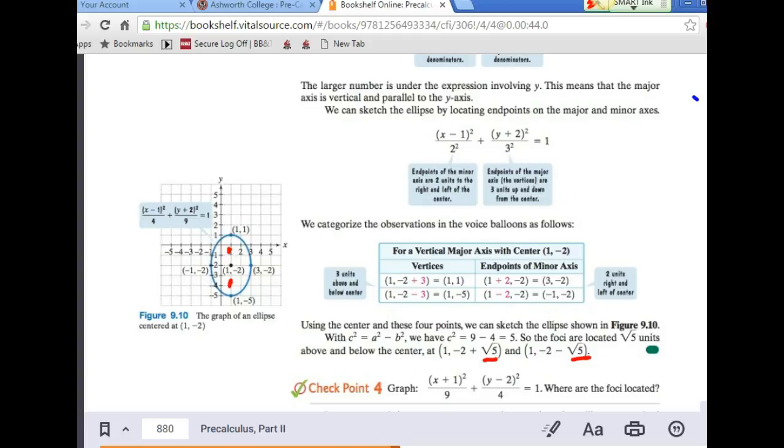Okay. And so I know it's hard to see when you see that kind of number, but you could always put that in your calculator and see what that number actually is, and do the same thing here, if you were wanting to put them literally on a graph. But this is called the exact answer, just to leave it in radical form. All right. Hope this was helpful.